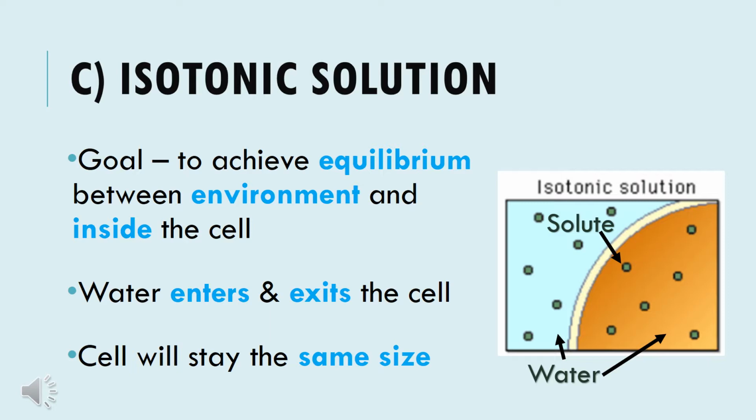Now, because water is a liquid, and when you think of what liquids do at their state of matter, the molecules continue to move and bounce around. This could cause water molecules to enter or exit a cell, causing a slight momentary disruption in the equilibrium. And so when a water molecule moves out, another one will take its place, and water freely moves back and forth across the cell membrane while in a state of isotonic equilibrium. The cell will stay the same size. It will not increase or decrease because there is no overall directional flow of water that causes the cell to either shrink or expand.